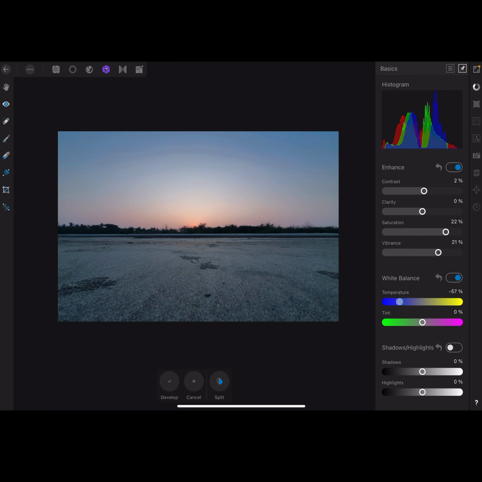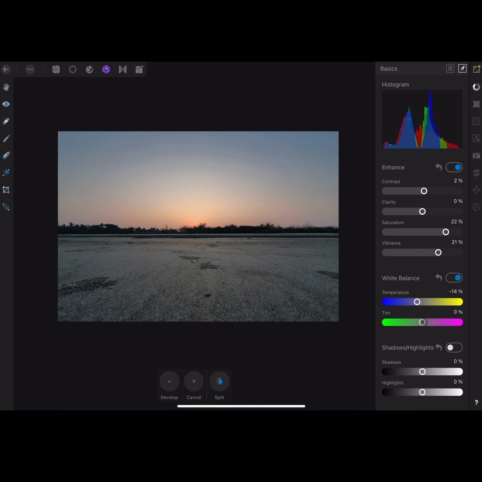If you drag in the opposite direction, to the right-hand side, then obviously the image becomes hotter, with more yellowish and orange tones applied. So the Kelvin is getting up. For this image, I think I will go with the cooler side, just a tiny little bit. Maybe around here. That's good for me.